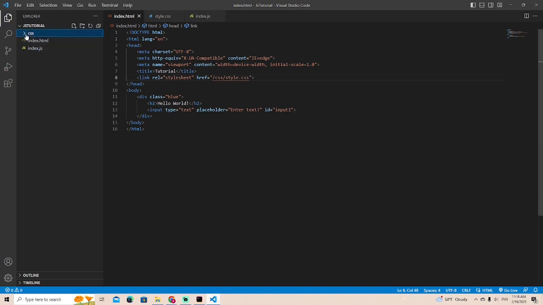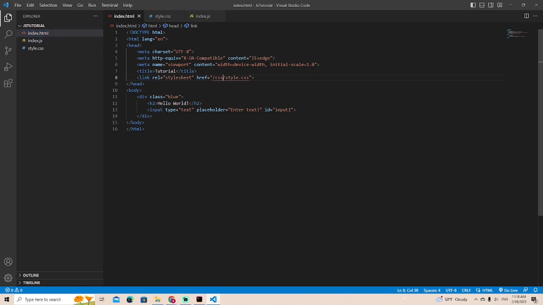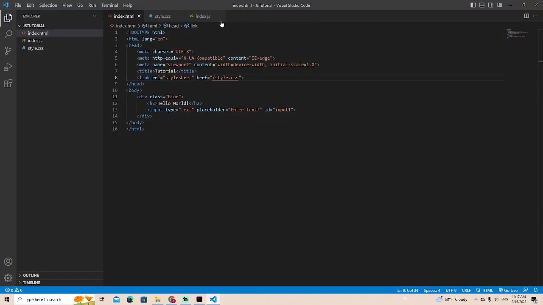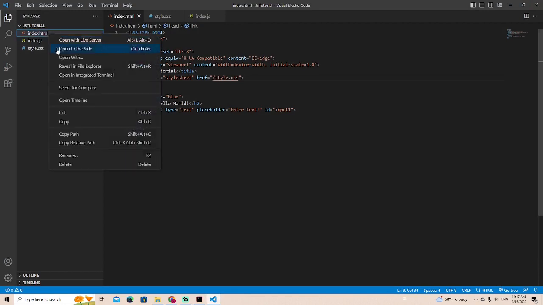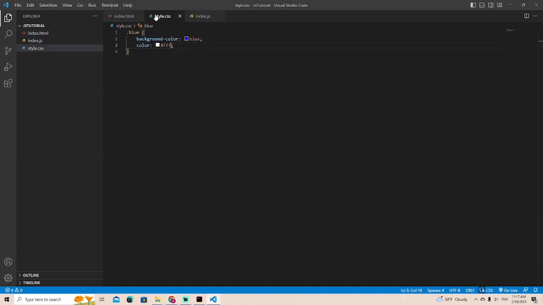Style.css. That's okay. We'll move it back out. We'll move it back out. We're going to move it back out. And we are going to refresh. Don't know what's going on there. It's a little weird, but we're going to try to reopen it again. Reveal in File Explorer this time. We're going to open it up. Nothing's happening. Did I mistype something?